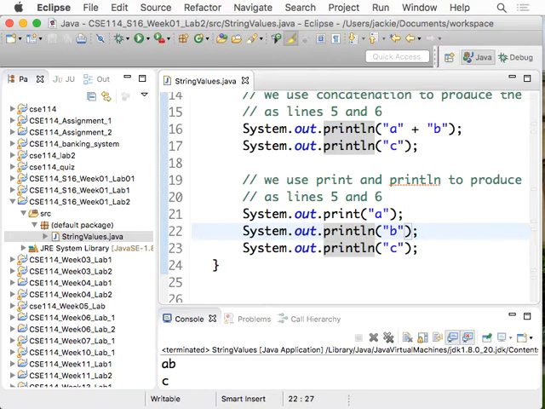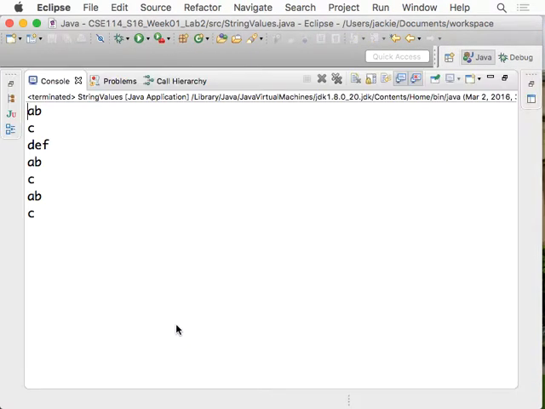Okay, so now if you run it, you're going to have something like that. You can see now we got ABC version 3, ABC version 2, and ABC version 1. I'm just showing you 3 different versions of writing exactly the same output to the console. Just play with them and get a feel for how you can use print and print line, and also how you can use the plus operator for strings. They should be quite straightforward, I hope. Any questions before I move on? No? Okay, good. So that's the very easy example.